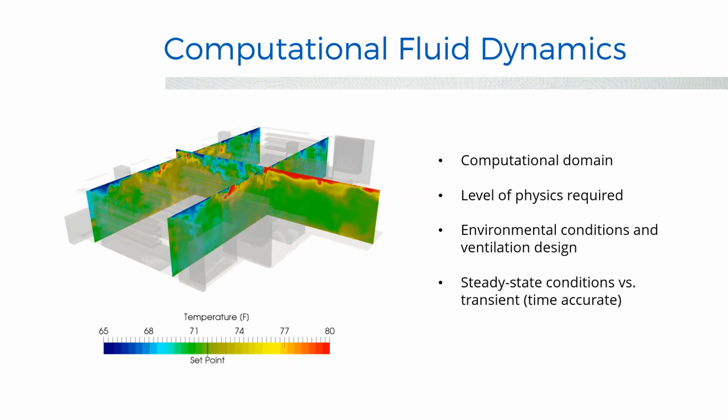An important one would be the throw characteristics of your diffusers. When you're putting air into your space, it's not just dumping that amount of cold air. The characteristics of how it's throwing, like swirl diffusers, getting that swirl, or if you're doing laminar diffusers, there's a certain amount of entrainment that has to occur. Getting those characteristics right is also very important when setting up a CFD simulation. So often we'll run independent tests on those diffusers to get those characteristics right before putting them into our full domain and then adding the right amount of temperature and flow rates.